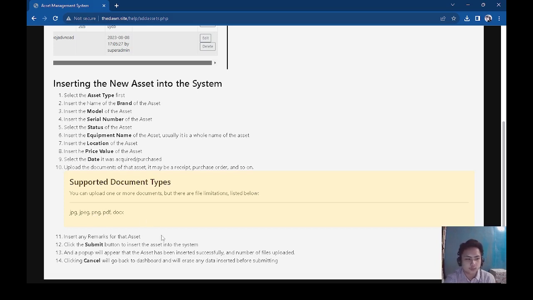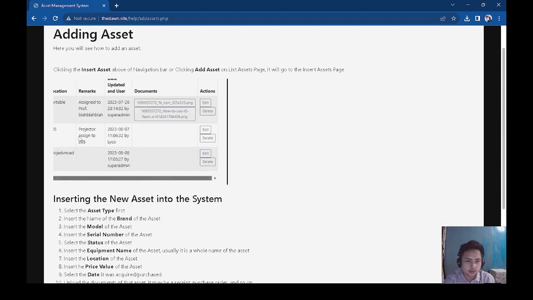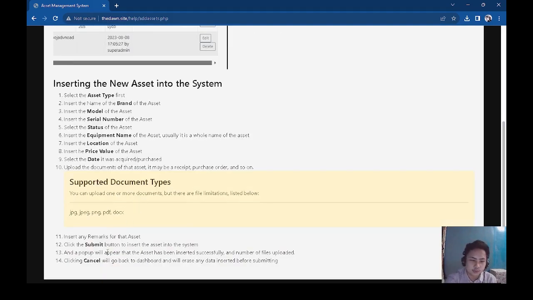That's it for the receipt of the assets or documents of the assets. We can insert that. Then insert any remarks. For example, here, projector assigned to 205. Just like that. You can type that.